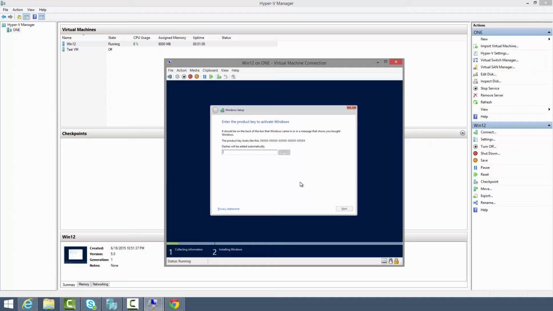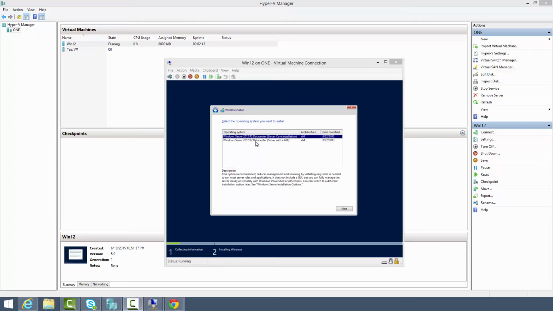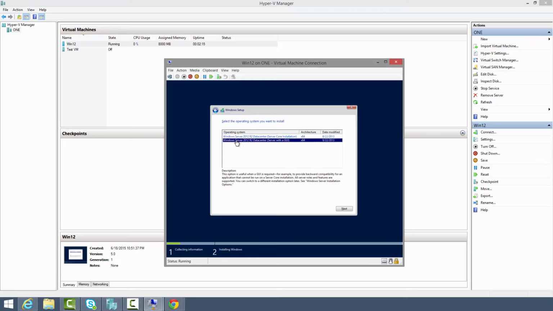Here it is asking me for a key. Let me grab the key, click next. We have two options to select the operating system: core installation and with the GUI.